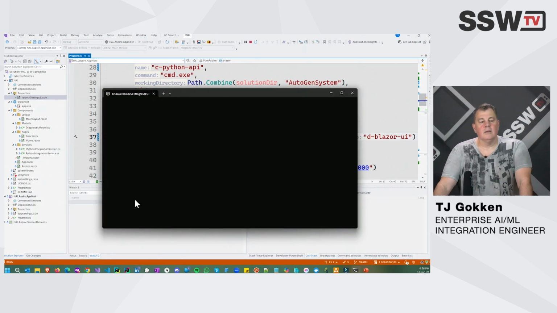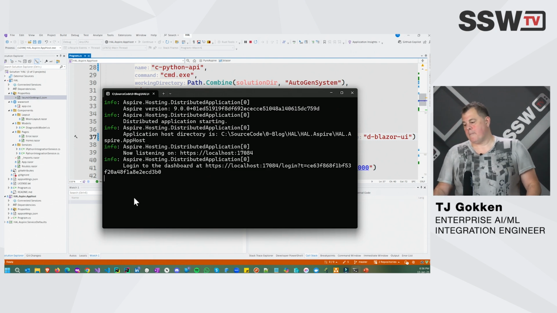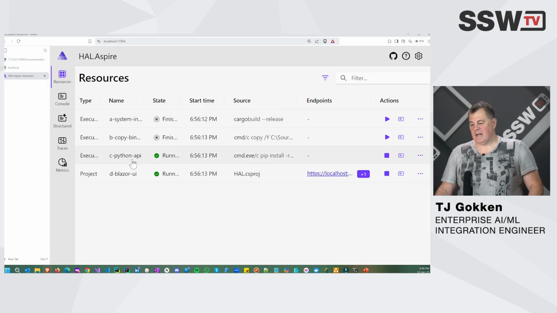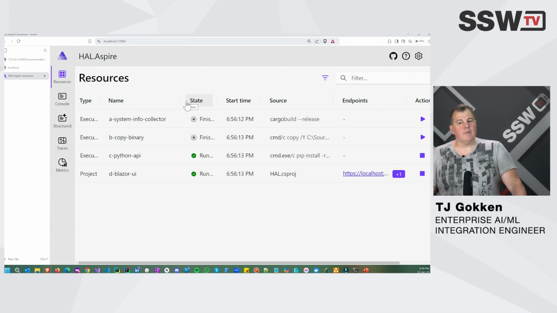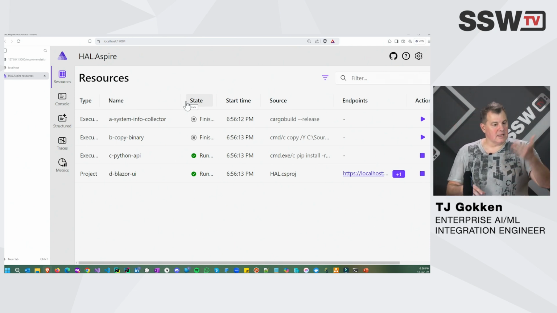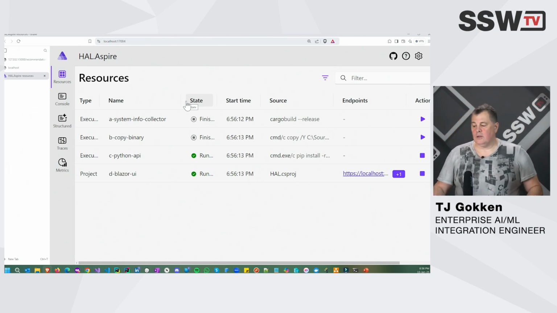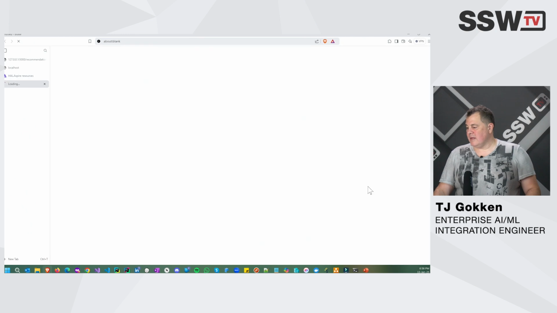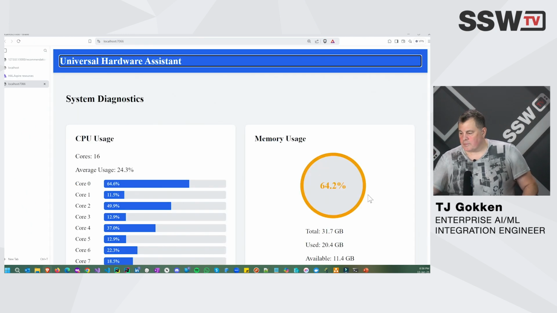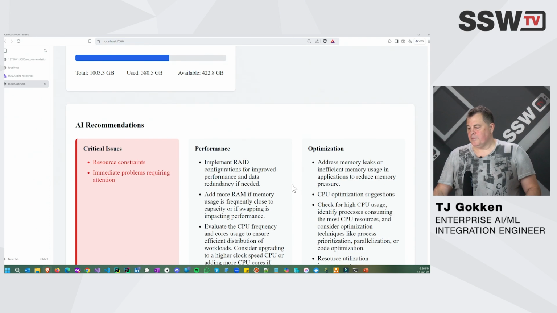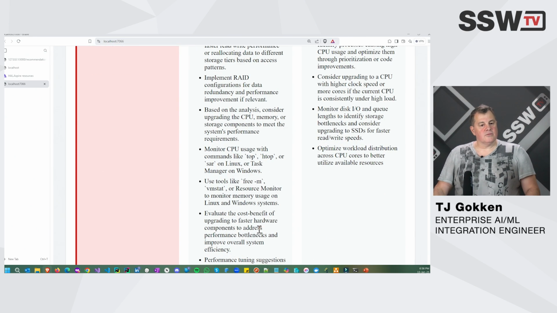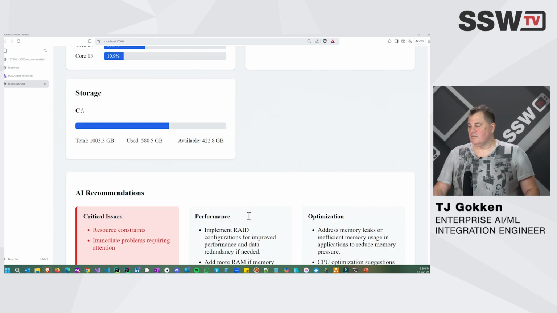And then when I run, that should show up in the correct order, as you can see. Now Aspire shows everything that I ran in sequence, in the correct sequence. And that's what I want. I do not want things all over the place. And if I run the application, I see that everything is running fine, and I get some recommendations from multiple agents.